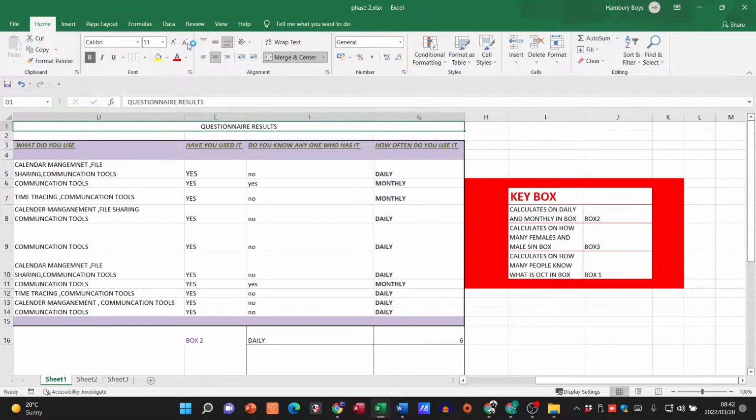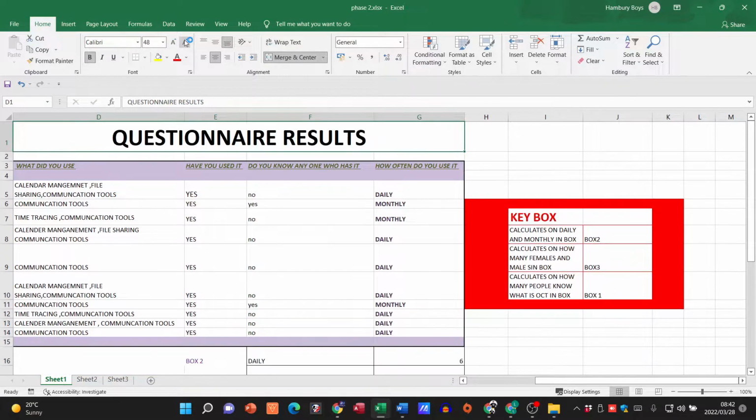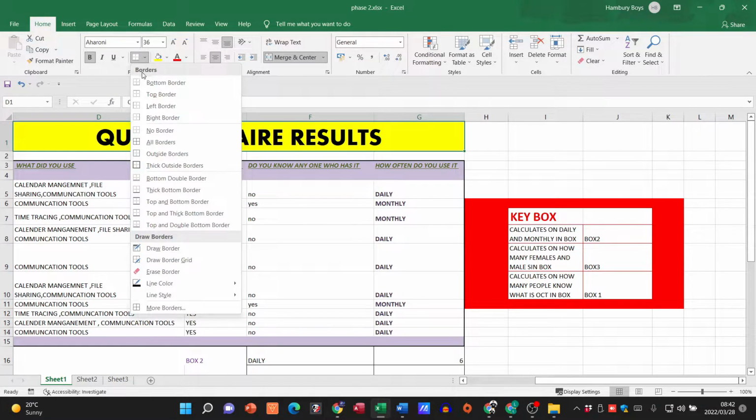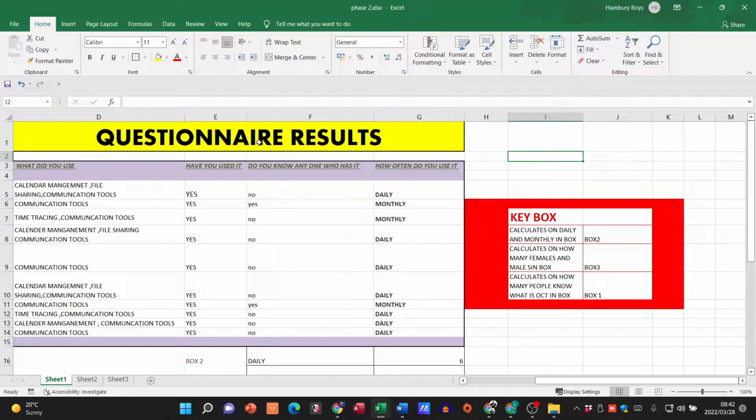I'm just going to make that nice and big. Right, whoa, too big. Okay. Maybe do that over there. Maybe change the font a little bit. Yeah, add a border.